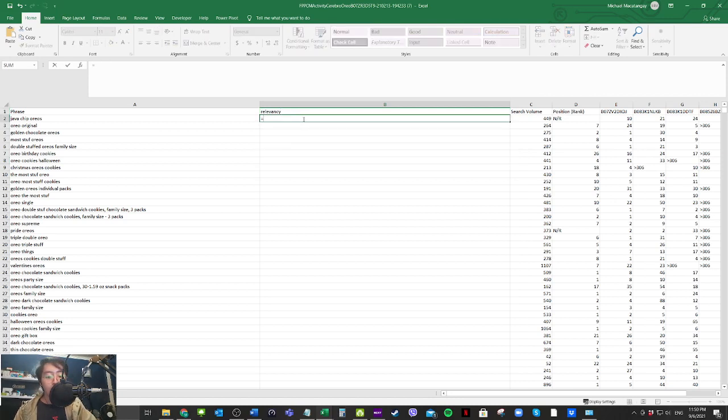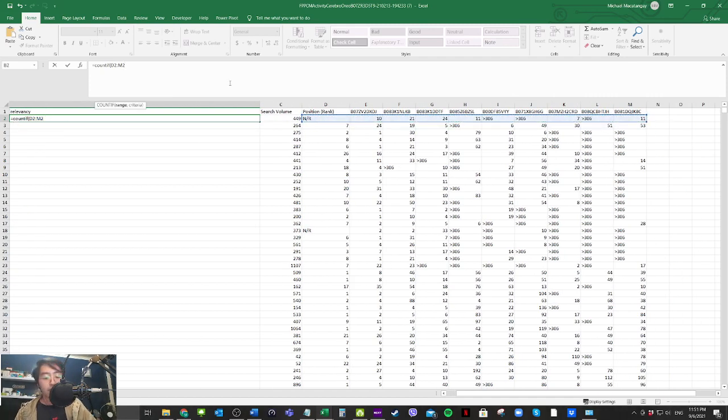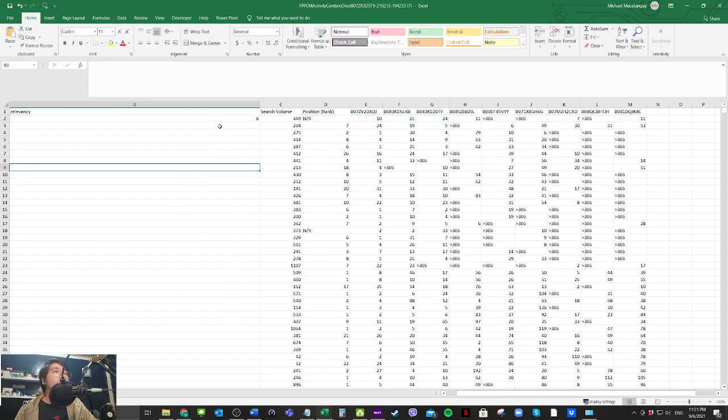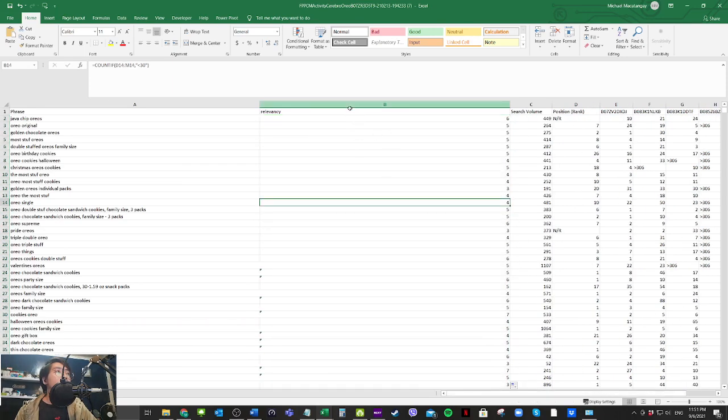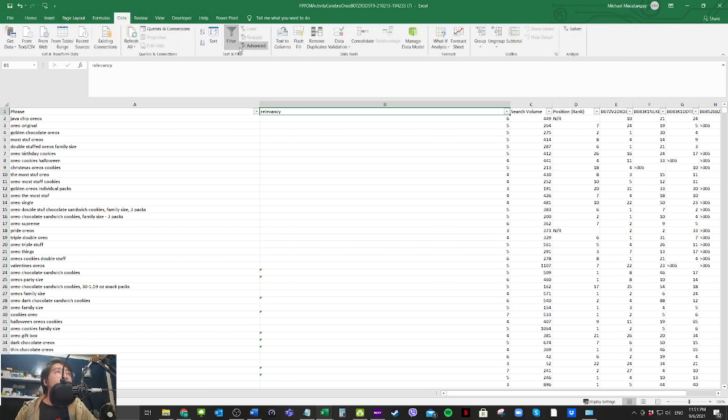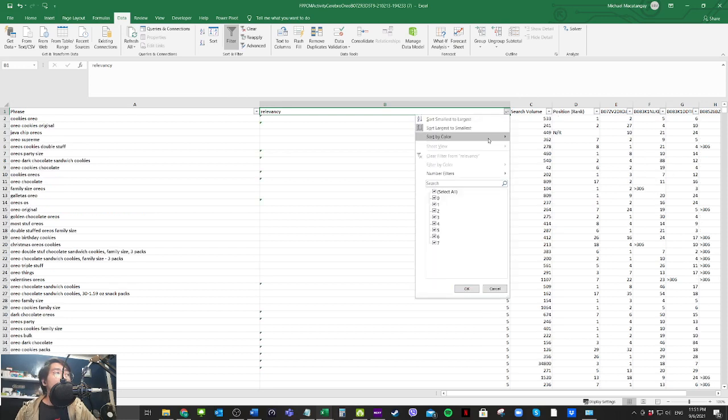And we will do a COUNTIF. Autofill that, and then we could do a filter from largest to smallest, and then what we want is 4 and above.